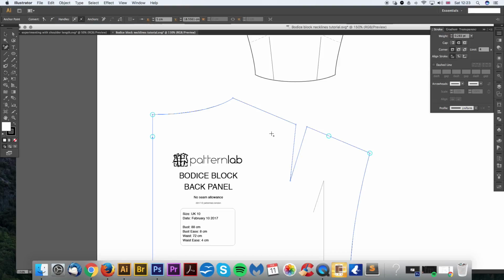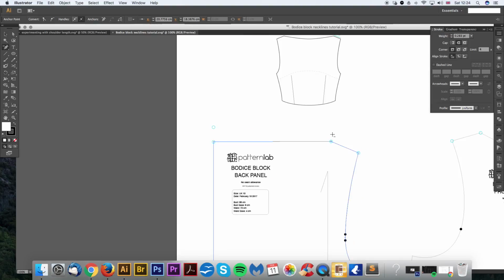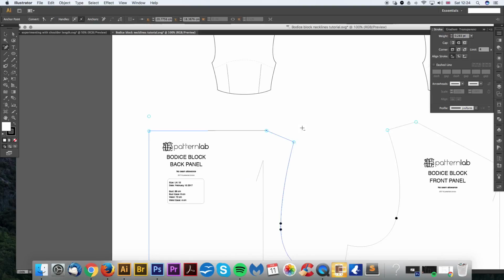Up and down till we find that center point, and we can click on the opposite side. See, I've got this line selected while I'm adding that anchor point. Next, I'm going to remove anchor points. So click and hold, release, or use the plus or minus key on my keyboard. And I'm simply going to minus, minus, minus. We don't need our dart anymore because essentially it's not there, because our shoulder is now too small to enclose a dart.